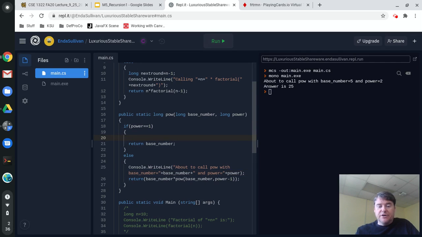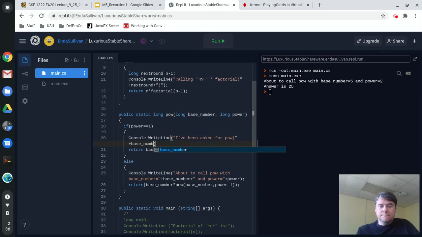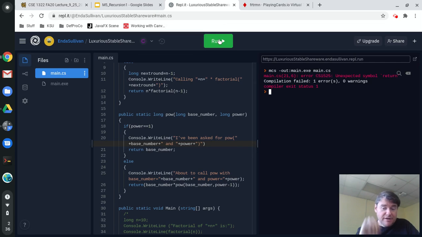And up here, I'm going to add in a console write line. I made that as complex as I possibly could have, and as a result, I forgot the semicolon.